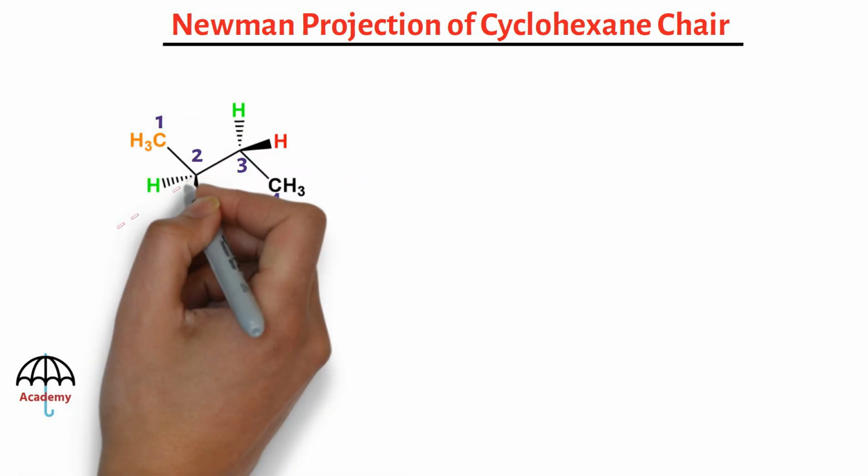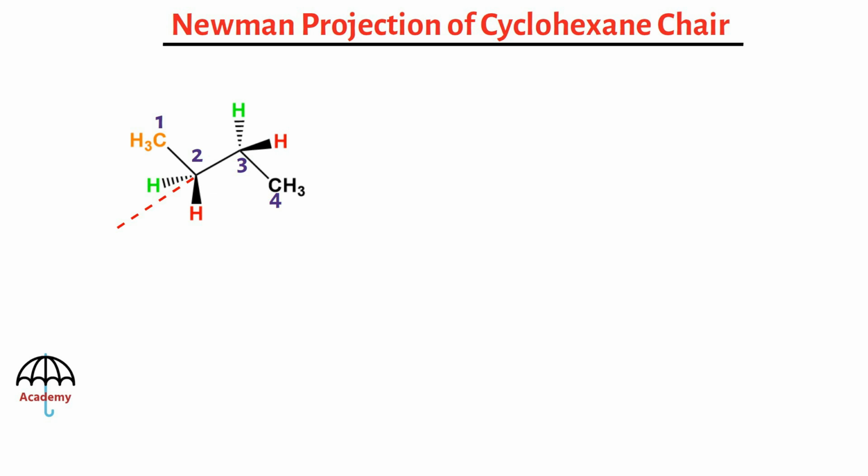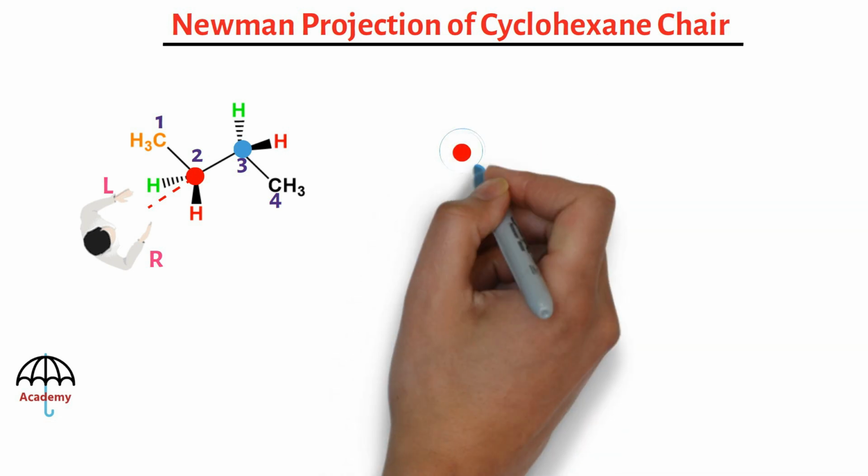Let us have a quick recap by drawing the Newman projection of this acyclic molecule. Number the carbons 1 to 4. Look through the central bond between C2 and C3. This is right and this is left side of the observer. Let us mark the front carbon by red dot and back carbon by blue dot. In drawing the Newman projection, the front carbon is drawn as red dot and back carbon as blue circle.